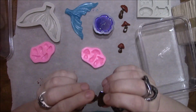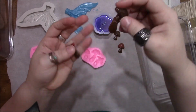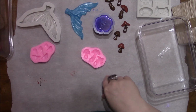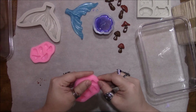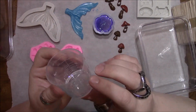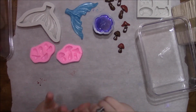So there are those. And I think these are soft as well because I separated the mixture into 2 different batches. So I don't think it had enough hardener in each color like it was supposed to. So yeah, you just have to be careful. I know on the cups, you can see the line fine today, but after using it once, you can't see that line very well. So I'm going to have to draw on the outside so that I can see it better.